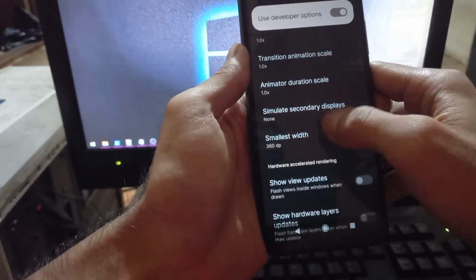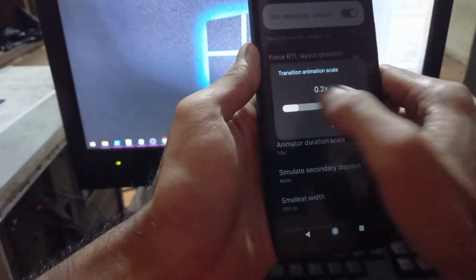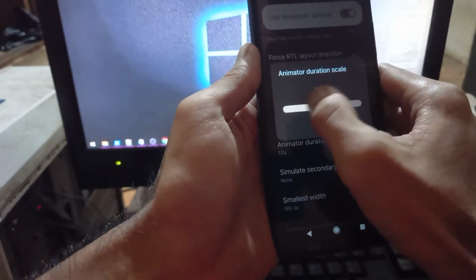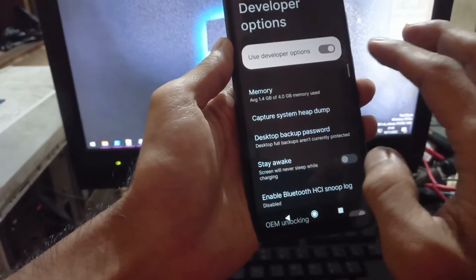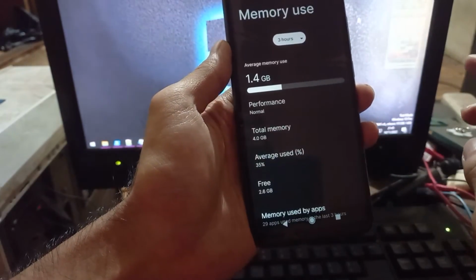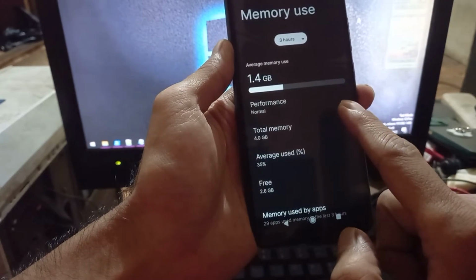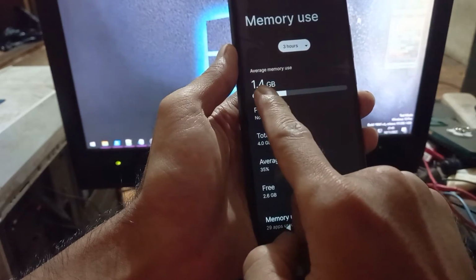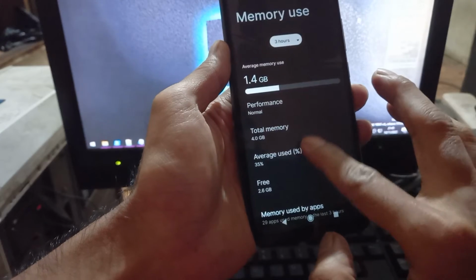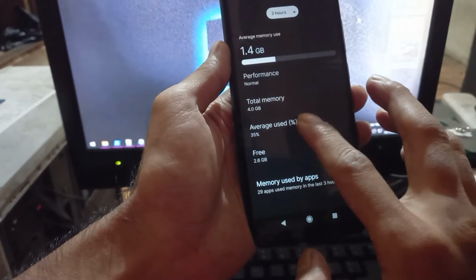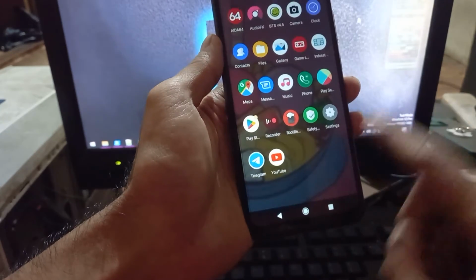Usually when I'm using a ROM I will minimize this so it will feel faster. Now go back and let's check the memory. This one has 4 gigabytes of memory and it's using 1.4 gigabytes. So it's 35% used. The free memory is 2.6. Okay, nice.